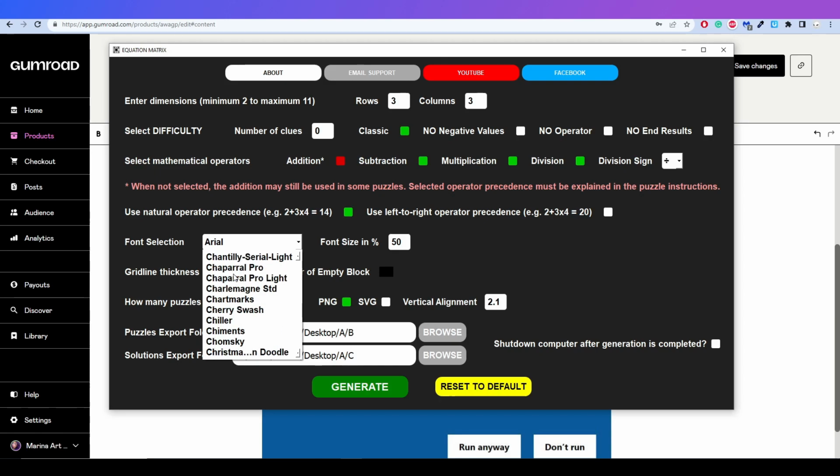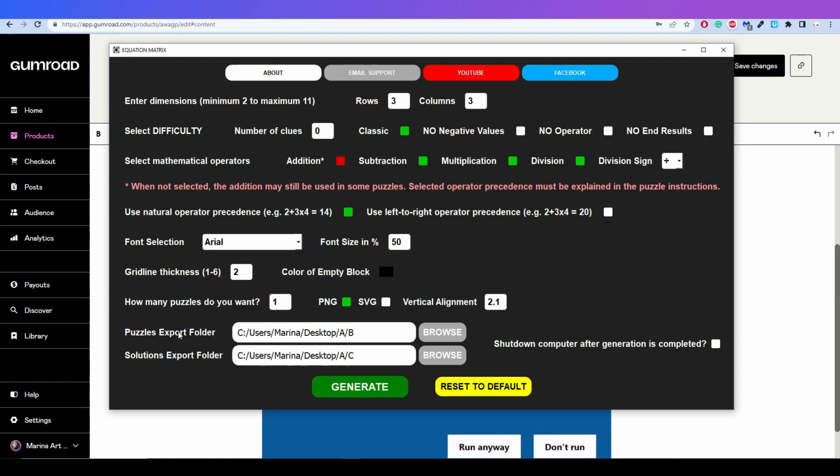So I can use all the fonts I purchased, all the fonts I have, in my software, because my program is asking my computer to give it the list of all the fonts. Now, in order to be able to do this, my program needs to access some of the Windows system files. For example, in this case, the font folder. So that's one. Another thing is it's giving you an option to save puzzles in one folder and solutions in a second folder.